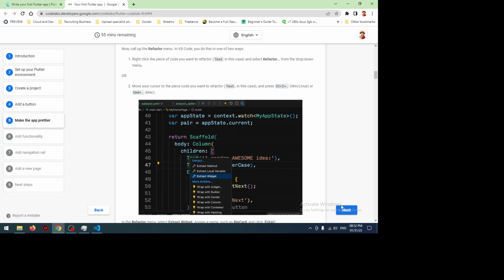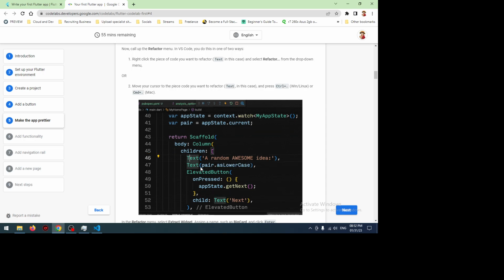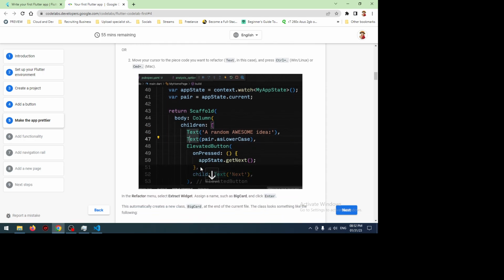Next, it's also a button widget, but they're putting some different type of widget, because in the web app all you have is like, this is a scroll down widget. If you click, you will see multiple languages. This is a scroll down widget. So they're putting a big card as a widget. That's a widget that you just added. As you see, elevated button, that's a widget. Extract widget.